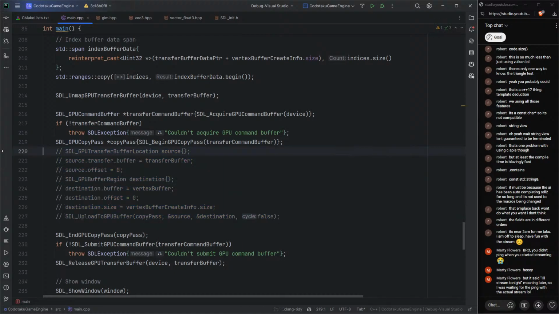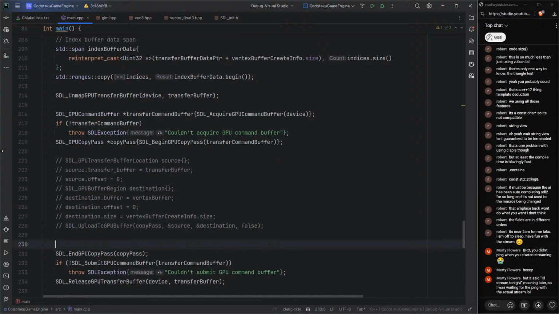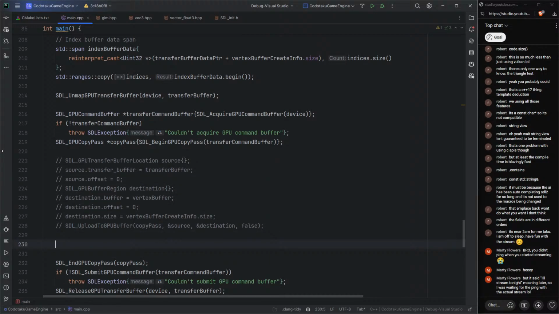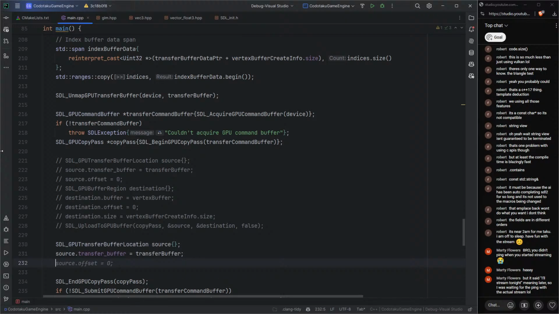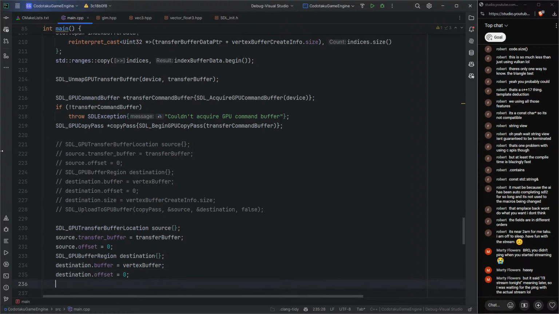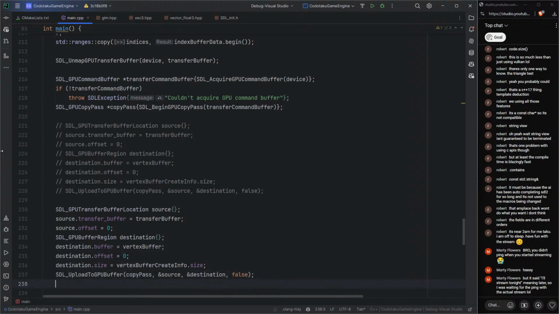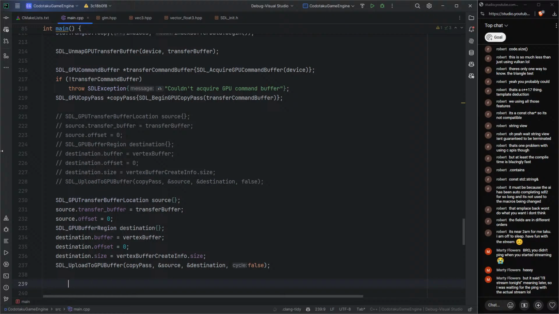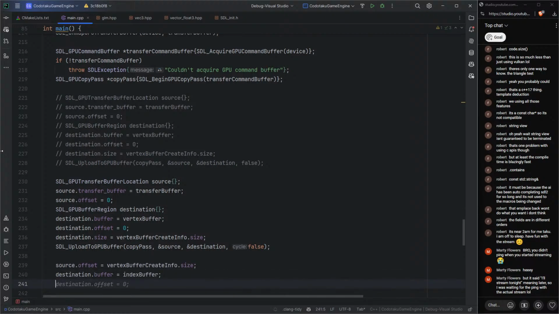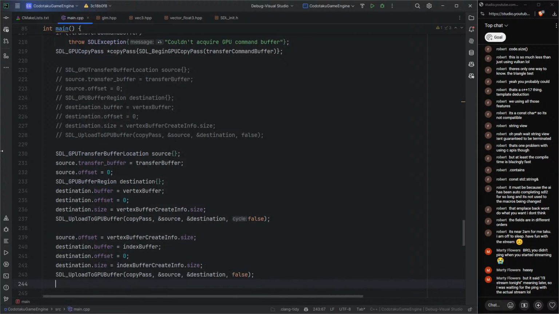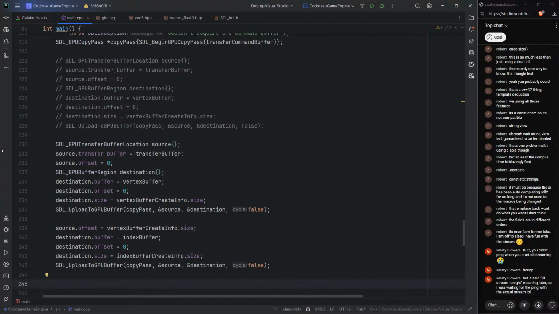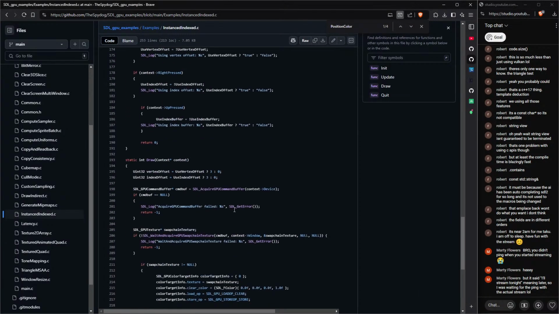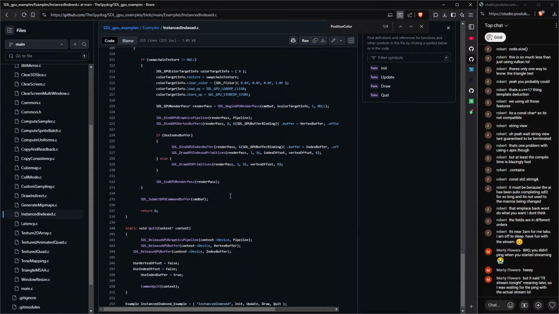Let's just comment this out in a second and let's see what the actual AI would do here, so I don't waste too much time doing this. Okay, cool. Now what about here?